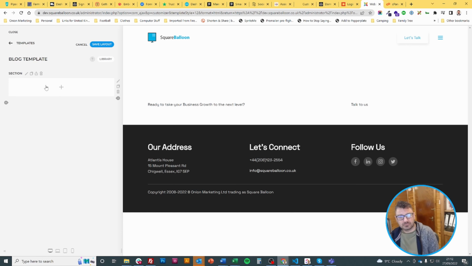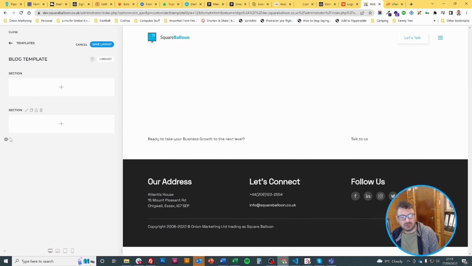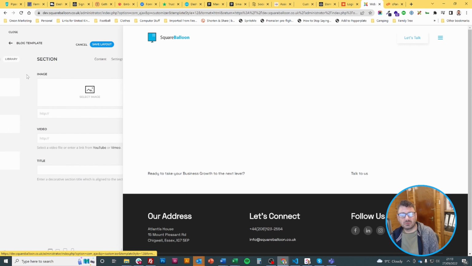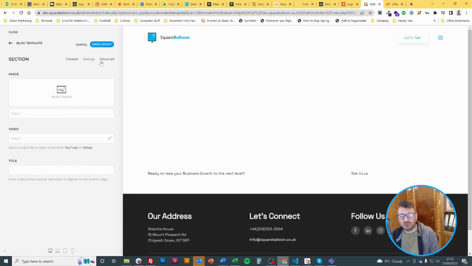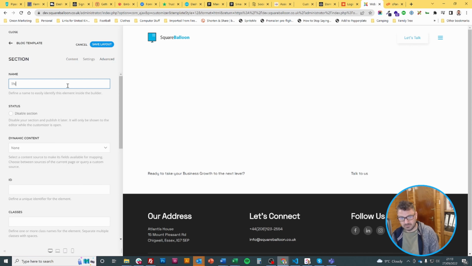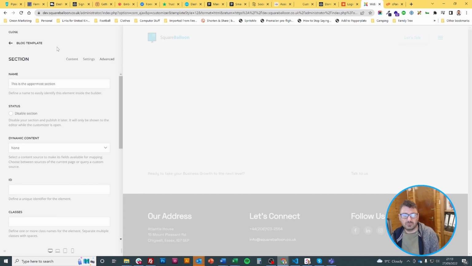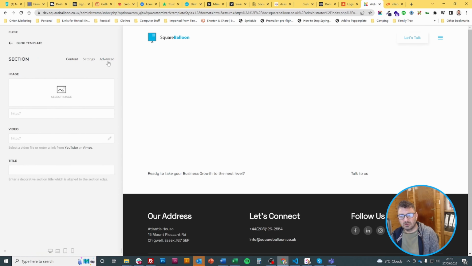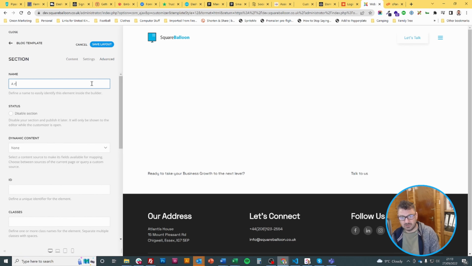So I've got the section. If I want to create another section, I click this button. I'll click it again just to show you, and it makes it in real time. The next thing to do with a section, quite a lot of the time what I like to do is click the icon for the pencil, and I like to give it a name. That is one way of naming it, but probably I would rename it with something more descriptive. So, for example, an image and some text. Again, not the best naming, but a bit more descriptive.